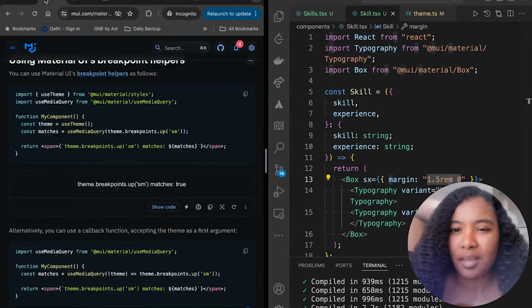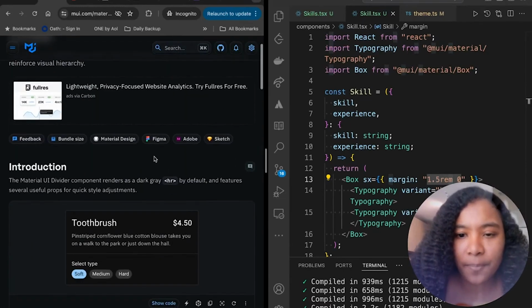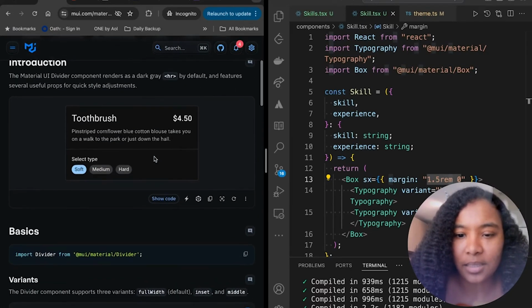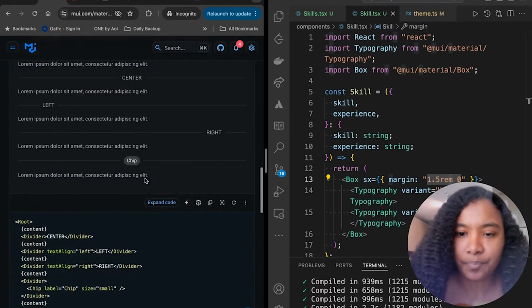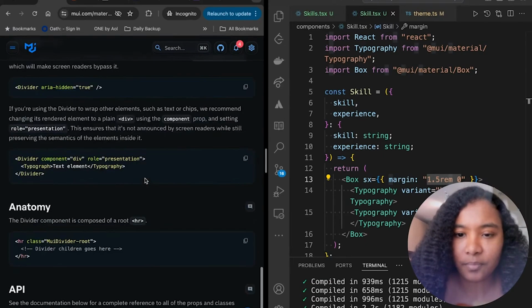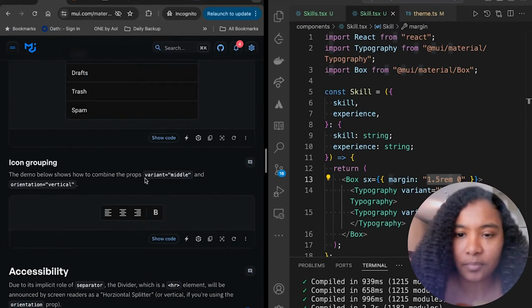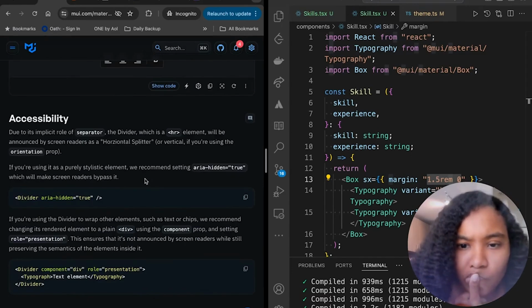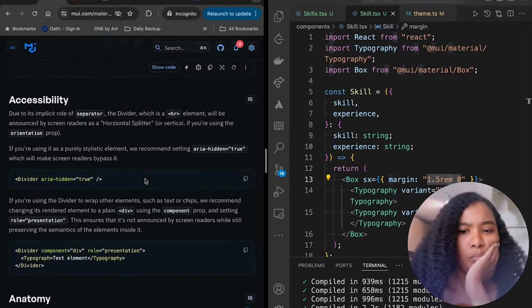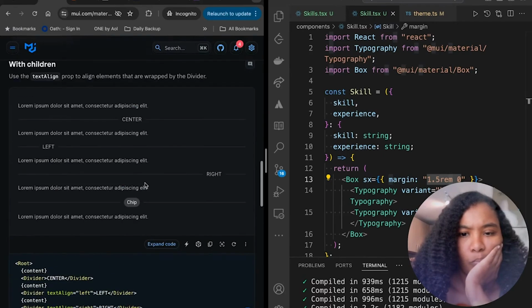So I think, is it Divider by Material UI? Yes. Oh, and you can do something in the middle there.